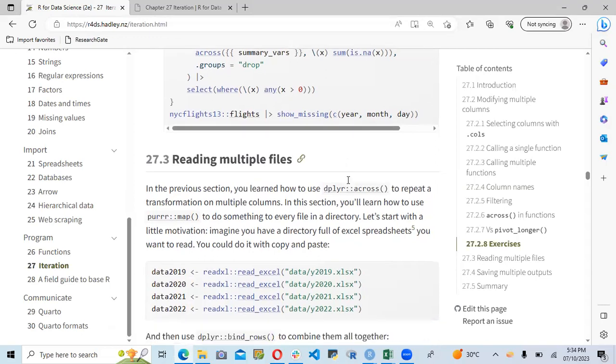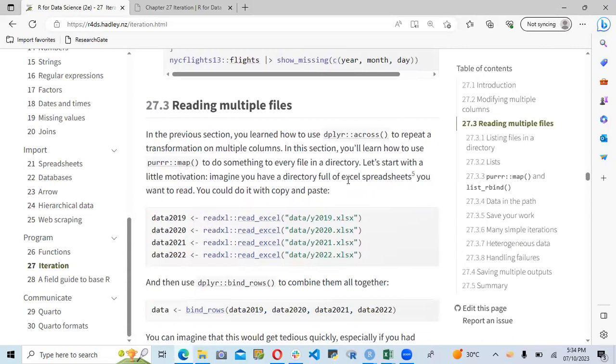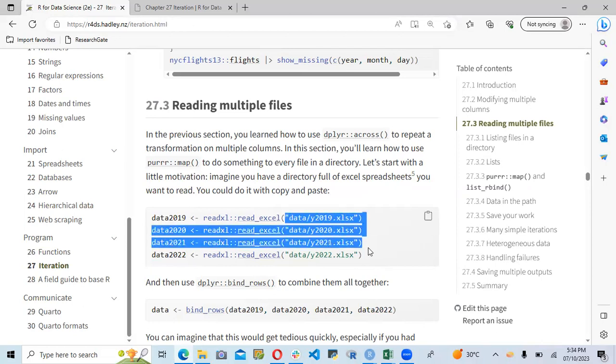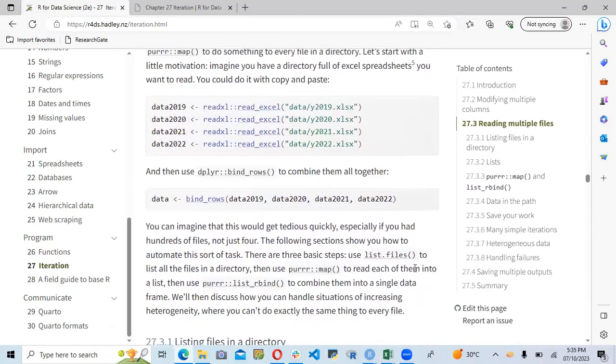Okay, so now in this scenario, we have a bunch of files. Maybe we have a bunch of CSV or Excel files in a specific folder. We want to read all these files in a more efficient way. We want to import them into R. So here, we have data of 2019, data of 2020, 2021, and 2022. So these are all the file paths, and we have specified that. So we can say data, we can say bind rows. We are binding all the rows. It's going to bind data 2019, place data 2020 under it, and just bind those in.